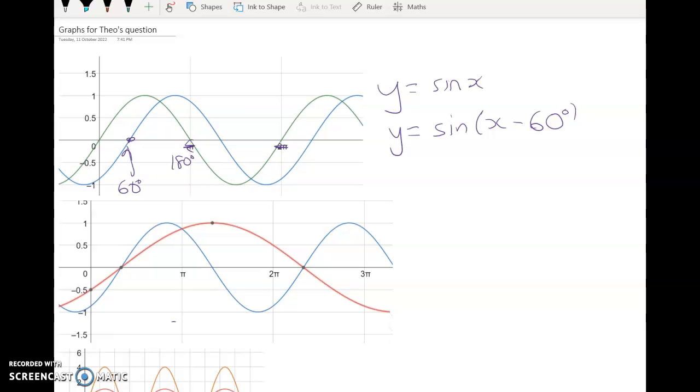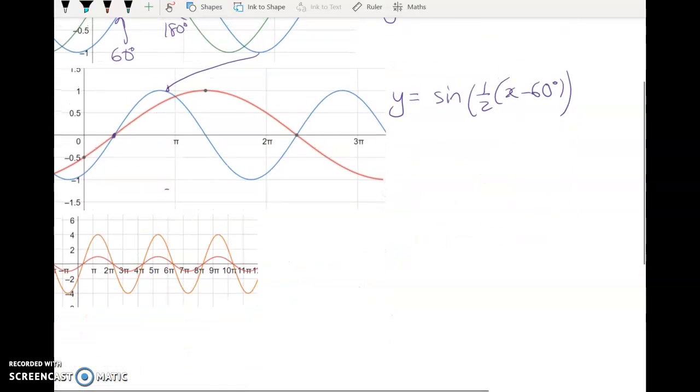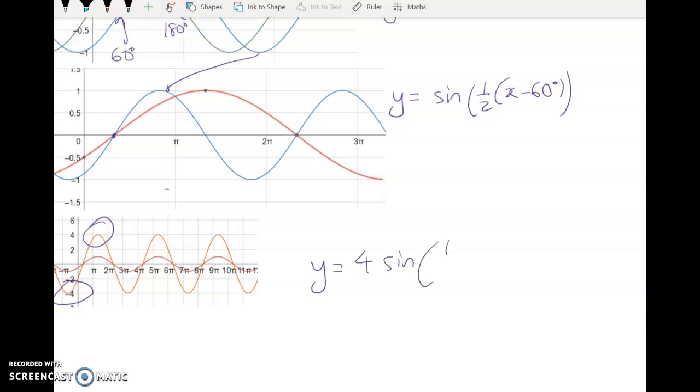Okay, next thing we did is that we took that shifted over graph, so the blue graph is still the same one, and then we did the horizontal stretch. And you can really see how stretchy it is here. So now this next one is sine of (a half x minus 60), and then in the last one I did the vertical thing for you, but I changed my graph scale a wee bit. So you can see that here it's going up to 4 and down to -4. So that's the full thing with all 3 transformations in. Okay, and I could have done those same 3 graphs for doing it the other way, but I didn't.